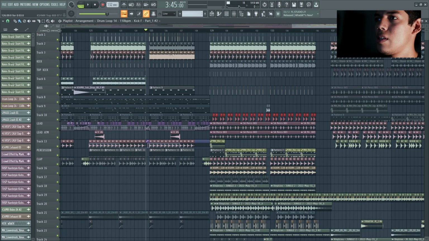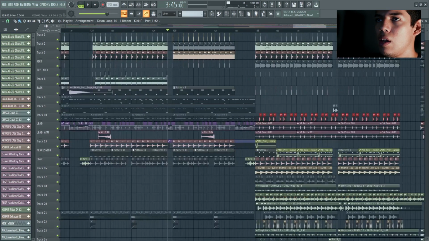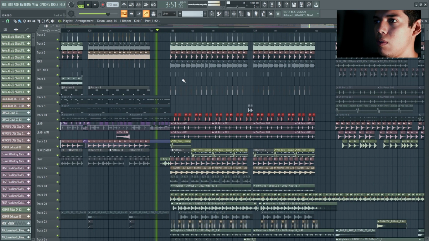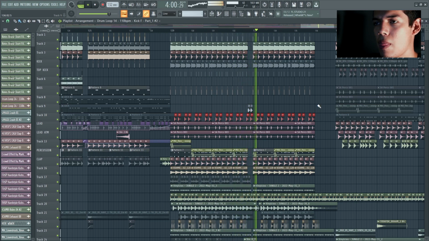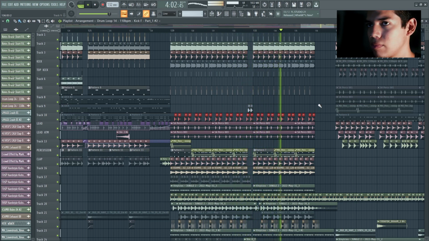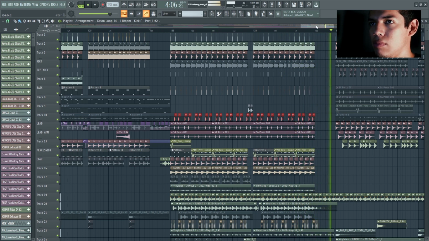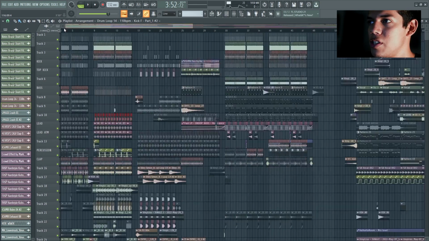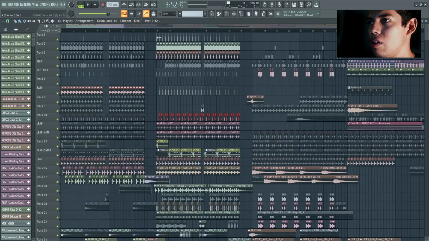And that's it. This is the drop section, and I'm starting the second intro section. This part is the same thing as the first intro section.